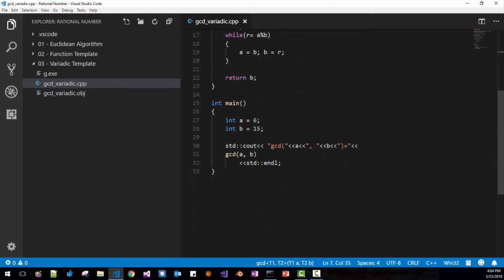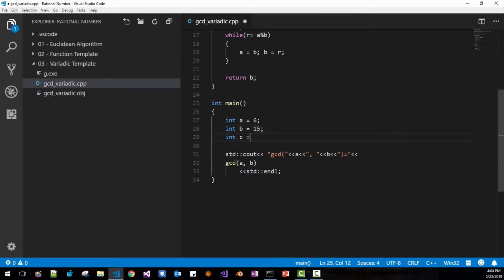Now let's try int c, 3 times 5, 7, for example. We add one more, c, then c.